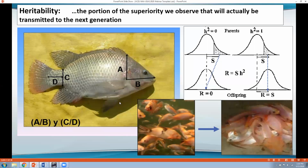mean they don't exist. Like this example with tilapia, a lot of people in a lot of places have made good progress selecting for the shape of their tilapia. And all it takes is a few simple measurements and you can do the same thing. Another example from tilapia with coloration: a lot of places where the market wants a red colored fish, they don't want these black blotches. And you can select for that too. You can make progress with that as well. So that's pretty simply how selection works. It relies on these additive effects that are transmitted to the next generation.